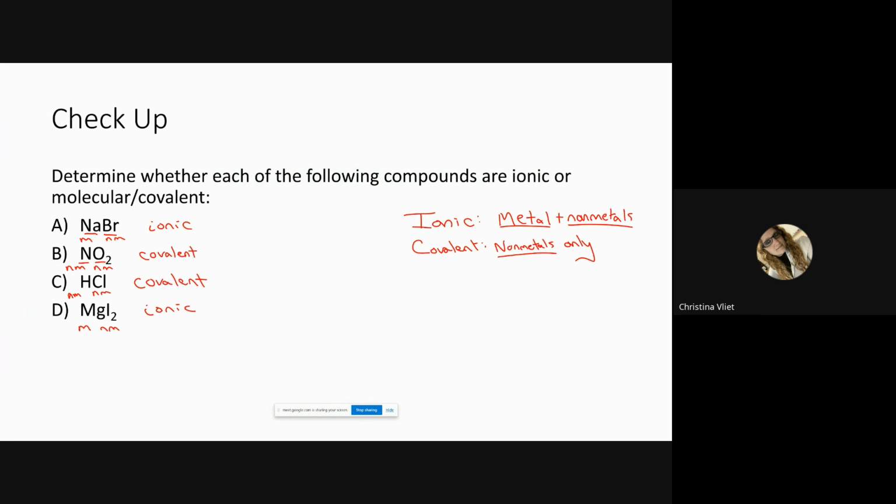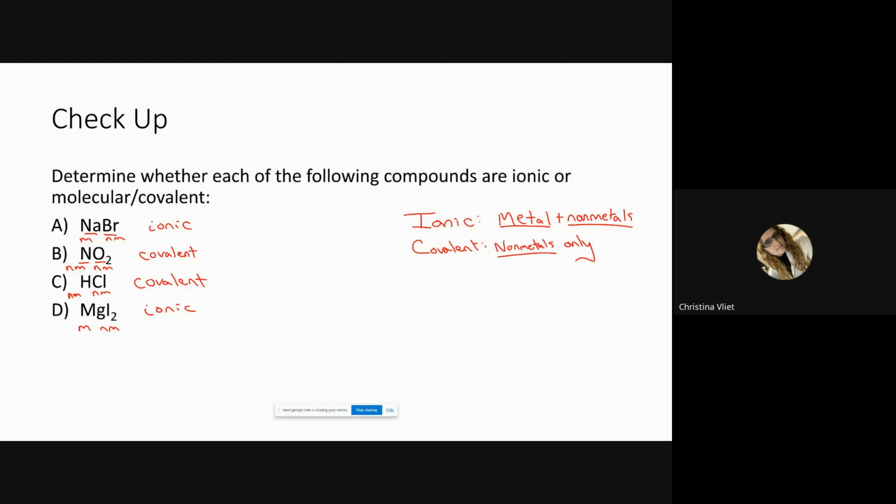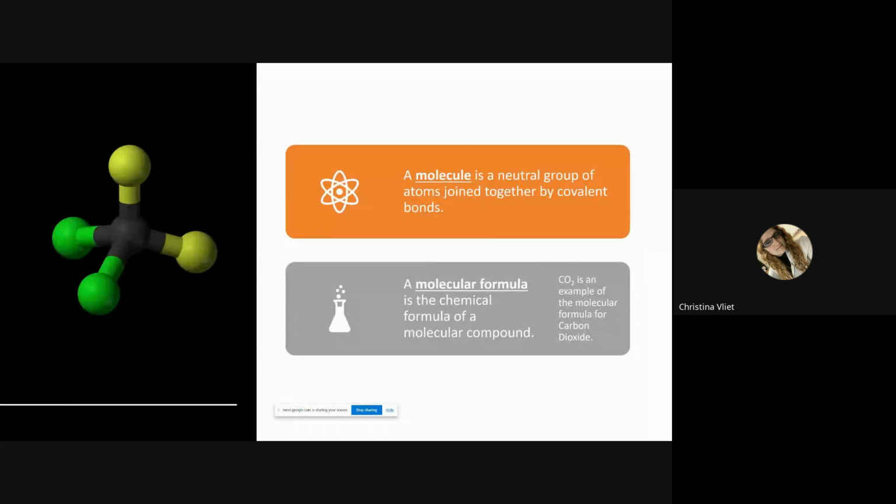Last class, when you went through the tutorial, hopefully you saw that with covalent compounds, we did something a little bit different. You used numerical prefixes to actually say how many you have. Now, before I continue, why do you think that that would be true? Like, why do I not use prefixes for ionic compounds, but I do use them for covalent? I'll let you think about that. I'll answer in a little bit when we get to naming. But it's interesting to know that the naming strategy is different.